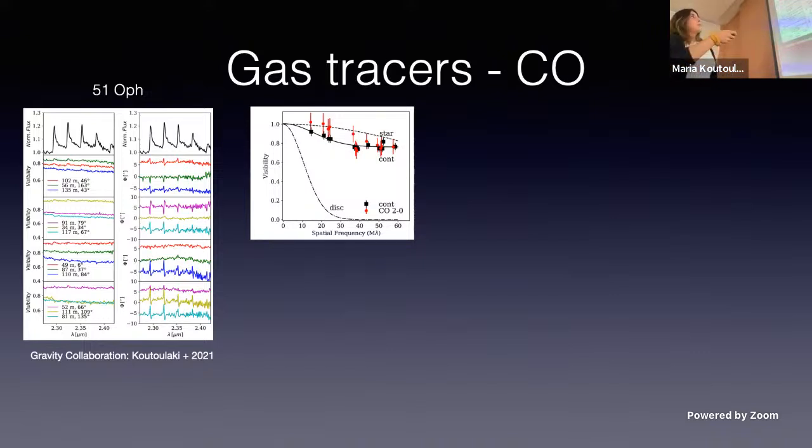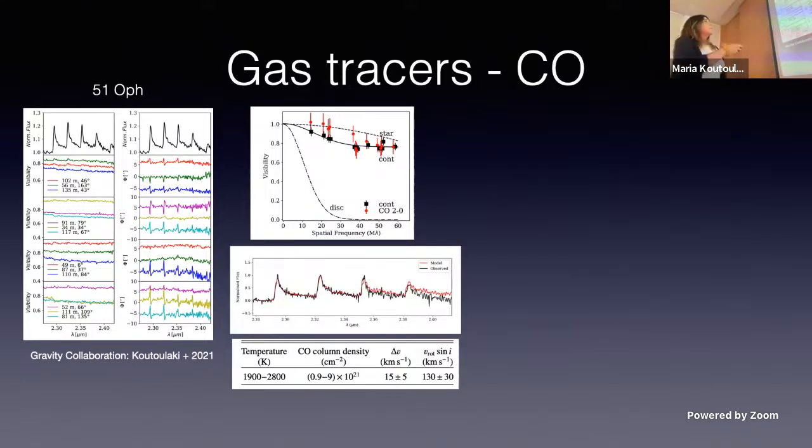But the main problem here is that although we go up to 120 meters, this is not enough to really have more information on the tail of the Gaussian. It stops quite here. As you go to bigger spatial frequencies, you expect your visibility to go to 0 because you spatially resolve everything, and that's not the case for this source. So what we tried to do here was take a spectrum and fit an LTE model of the CO, like a ring in Keplerian rotation, extracting temperature, column density, and v sin i. And then from there, by having your LTE model, so you have your model spectrum here, you can actually create an intensity map.